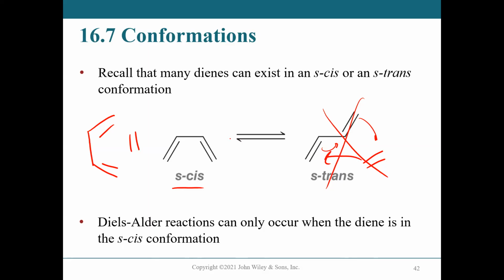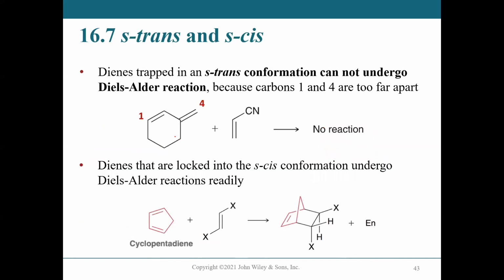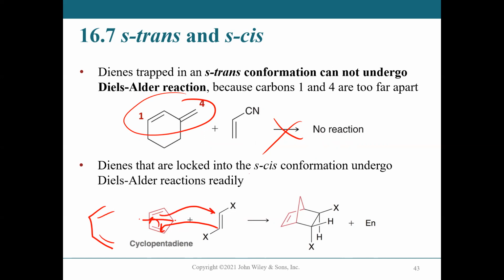And we'll do one more slide, then we're going to take our break. So the diene trapped in an S-trans conformation, we have the S-trans right here, cannot undergo Diels-Alder reaction. So we're not going to do that. Here, this is in the S-cis. You can easily see it right here. What's going to happen is this is going to come up like this. And when that comes up, this point's going to push up. And you can see that point pushing up right here.